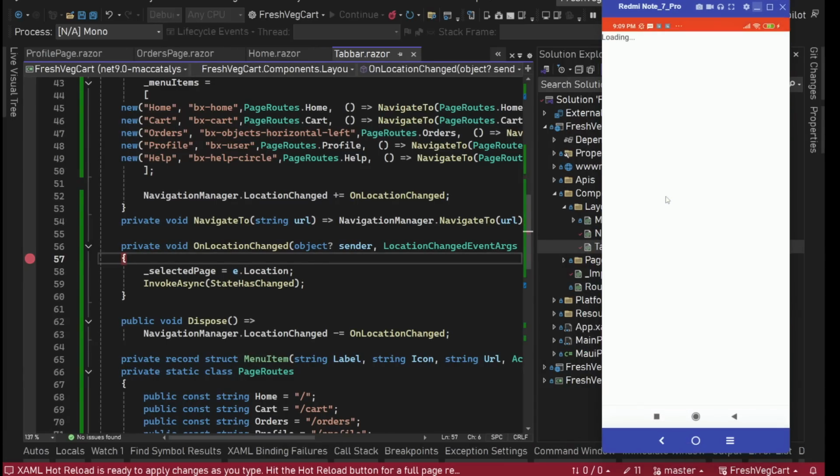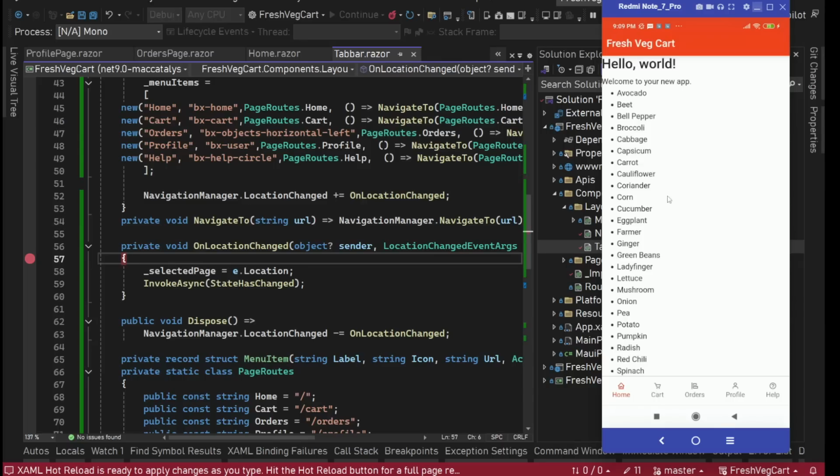Earlier I used to hate MAUI XAML. I was very in love with this Blazor approach, but now with hot reload not working with XAML, it is a thousand times better. It is instant.